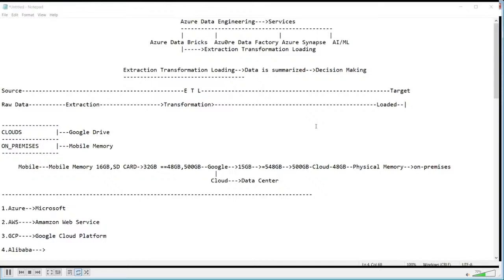Samit sir, ADB and ADF both are provided by Azure, right? Microsoft. What is the main difference between ADB and ADF? Basically, if there is a project where you are going to use ADF and ADB both, the ADF is used for the data ingestion process, that means insertion of the data, only up to that. Once the data is inserted, picking up the data from there, preparing or moving the data into Delta Lake, and then performing the visualization for all this process, we are using the ADB only.